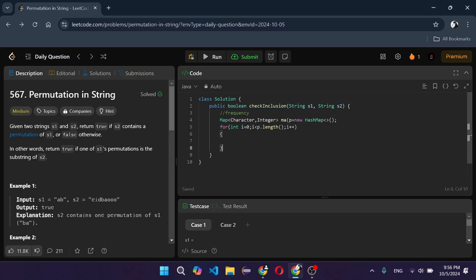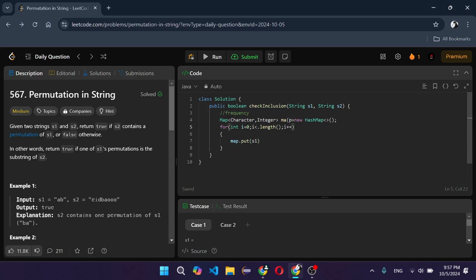Now let's put this value in this map. No, sorry, this is not p.